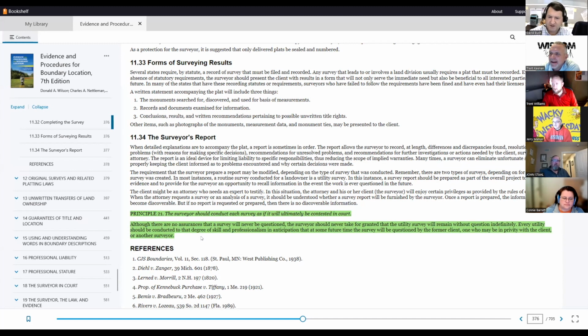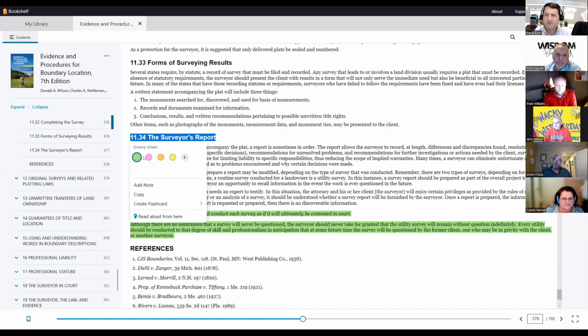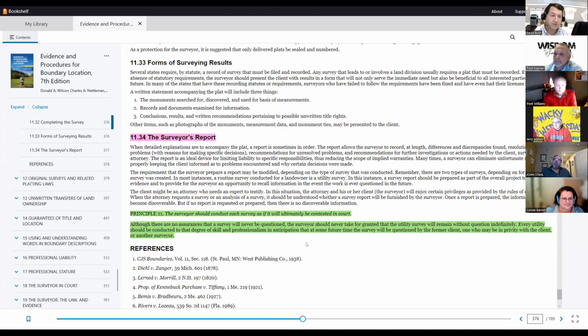One thing I was going to talk about right here is that you will be defending that boundary for the rest of your life. It will come back. I've seen them come back years later, and you have to pull out the file again to figure out what happened, what did I do, where did we do it, which is where the surveyor's report comes in and is so handy. That was one thing I learned early on in my career, that you will be defending that for the rest of your life.